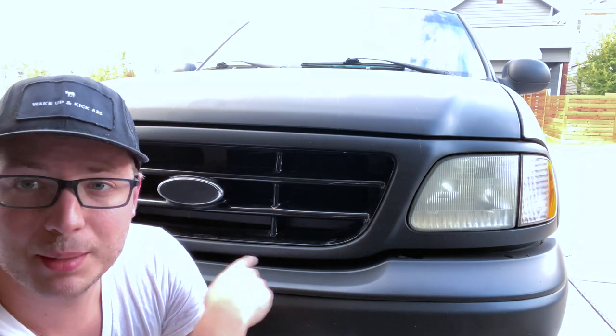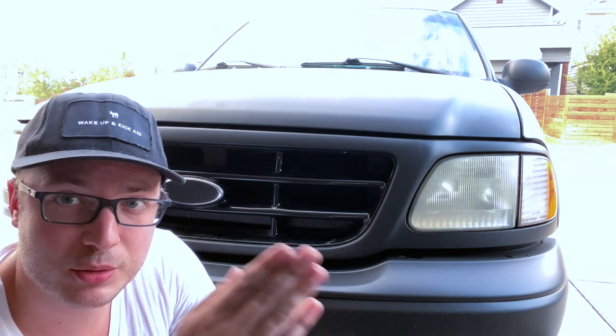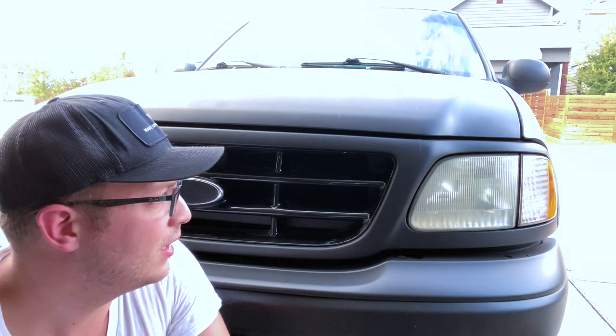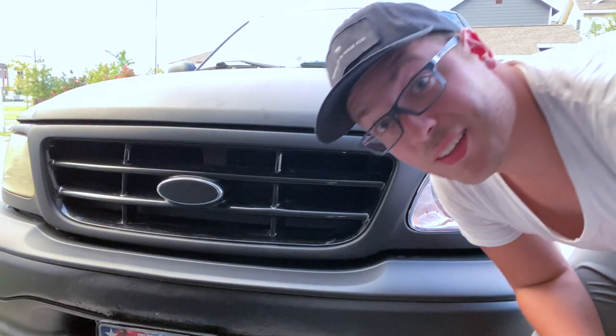Up here in the front, I taped off my grill before I sprayed anything. I wanted to leave that a gloss black. I like the contrast between the matte and the gloss. And so this is a wet peel. So what I had to do here is before peeling that tape off, had to spray all around the edge of it. And that's gonna end up letting you peel that tape with a nice crisp clean line and not be tugging or pulling the dry Plasti Dip up. So I really like this contrast of the gloss and the matte. The only thing that's bothering me is the headlights right now, but I think I have an idea for that. That's better.